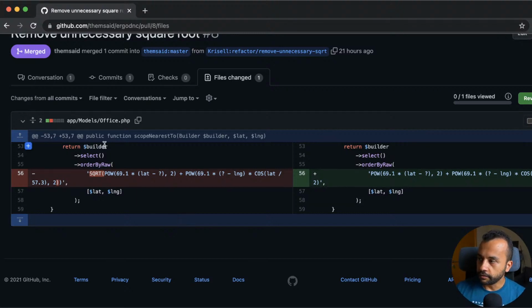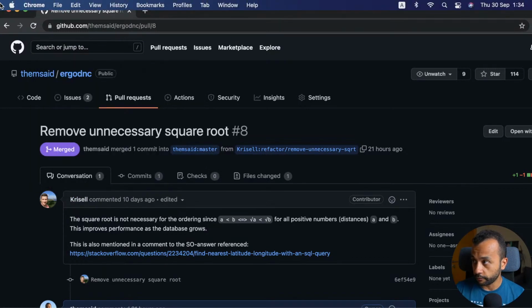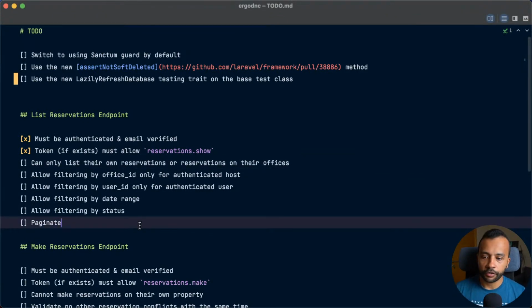He sent a pull request that removes the square root function, and it should improve the performance of this query. So thank you again to Crystal for this pull request. And we are ready to start.